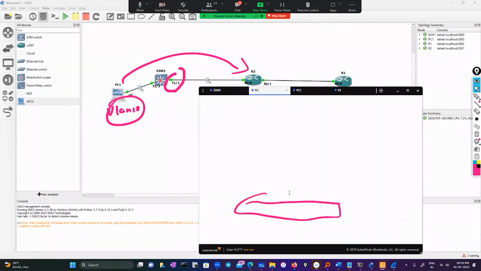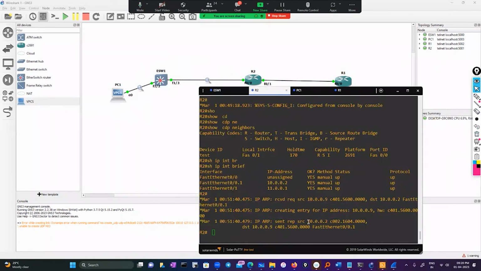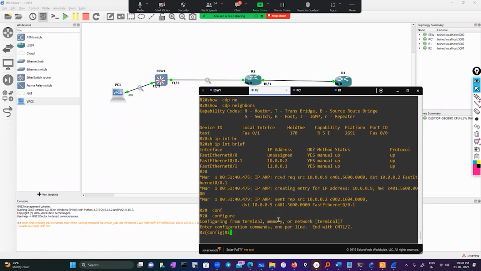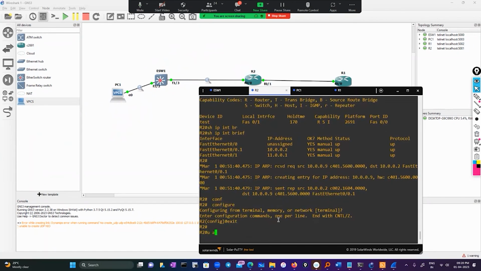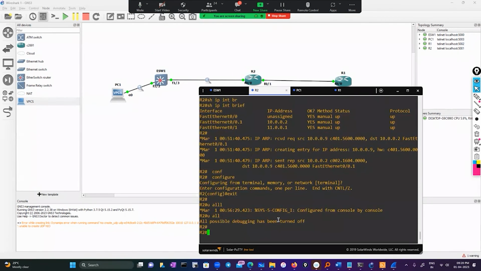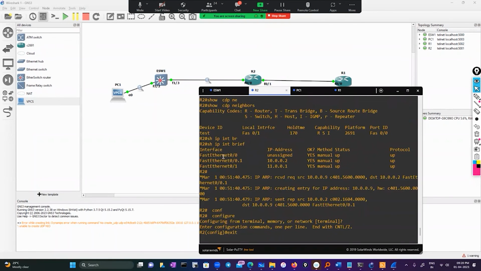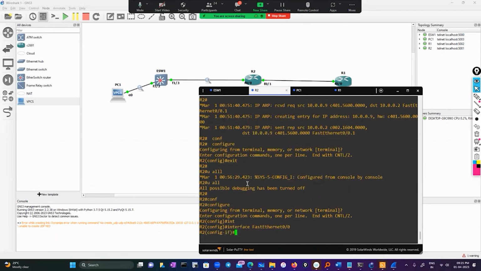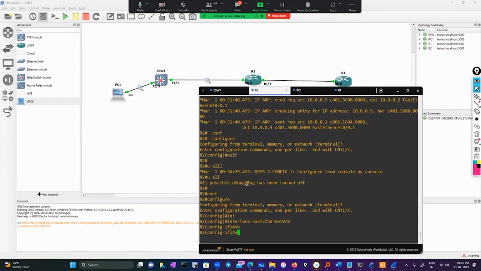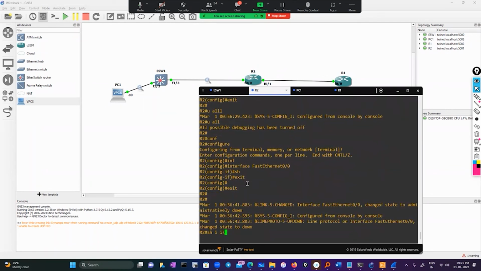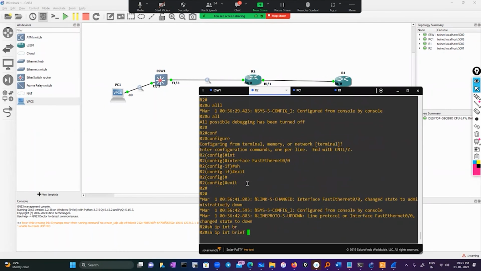So for example, if I go to this particular router, and okay, let me turn off the debug. If I go to FastEthernet 0/0, and if I give shutdown, what happens now? Show IP interface brief.